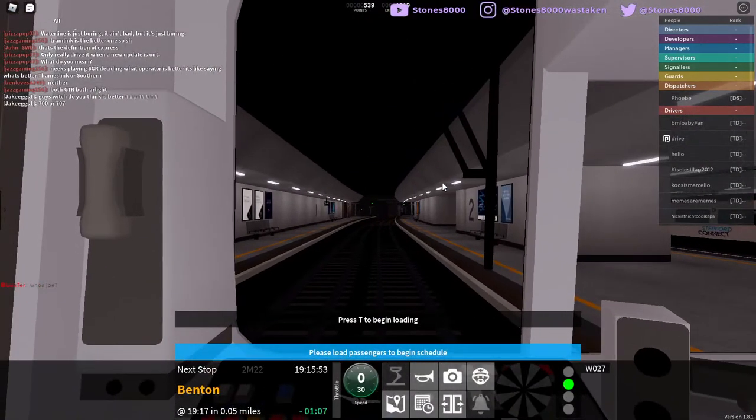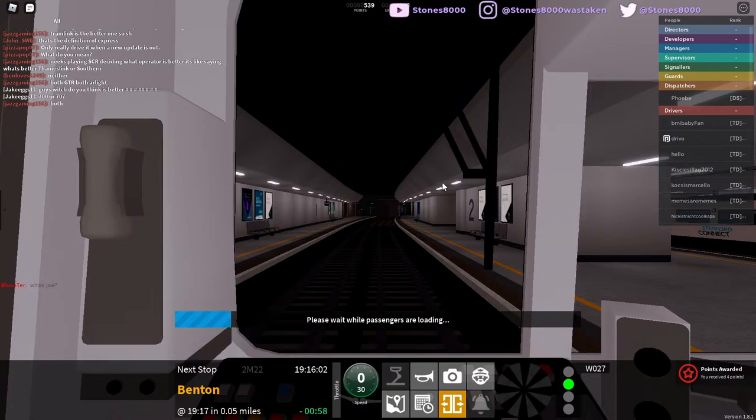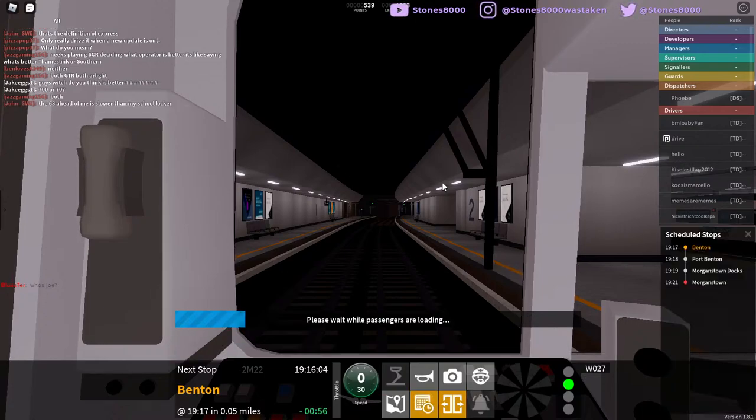Oh, no. Oh no. Platform 2 is the 1917 Waterline service to Morganstown. Calling at Port Benton, Morganstown Docks.